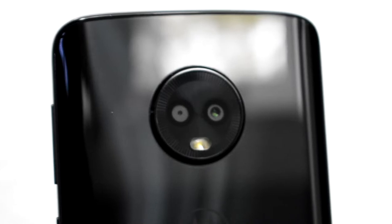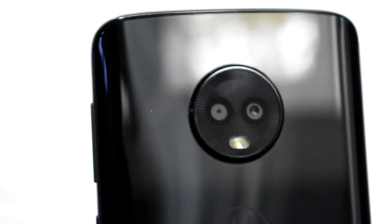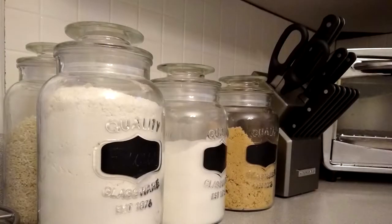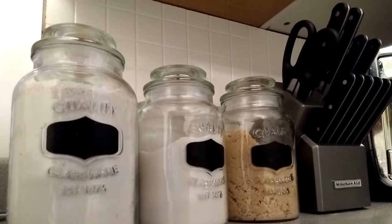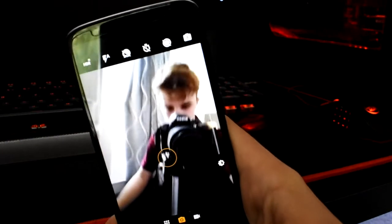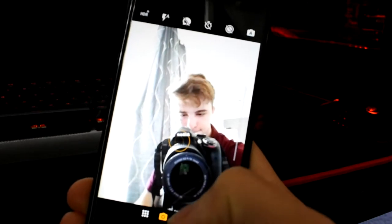The cameras on this phone are pretty good. The main 16 megapixel rear camera can shoot 1080p at 60fps with stabilization features, and here's a picture that I took with the Moto G6. The front 12 megapixel camera is also pretty decent — it shoots 1080p at 30fps and this picture was taken with the front camera. Overall the cameras are pretty good, but over Snapchat not so much, thanks to Snapchat's developers not optimizing for Android users.